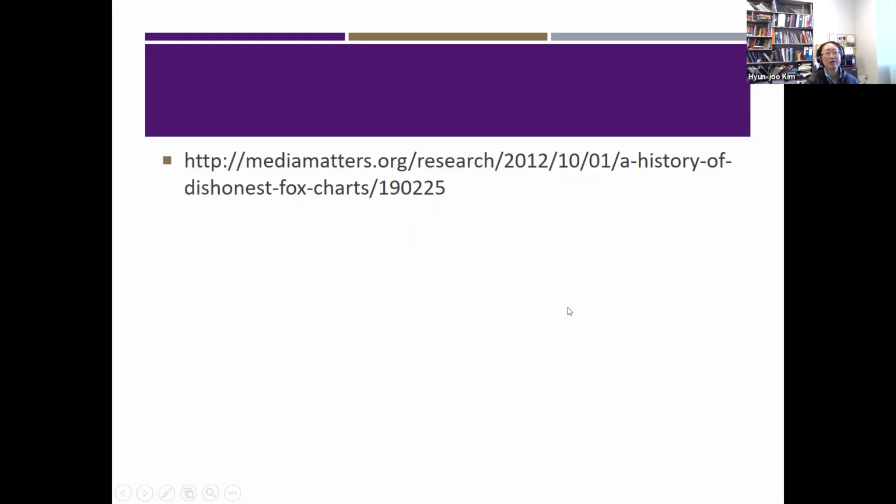Okay, so there are actually websites where you can see a whole bunch of these kinds of misleading graphs. Some of them are probably from simple mistakes, but a lot of them are actually intentionally misleading. Okay, so now you're ready to do all the homework assignments in chapter 2.